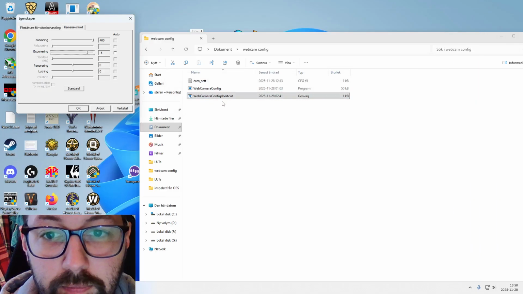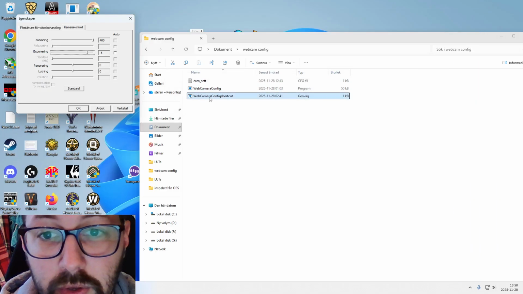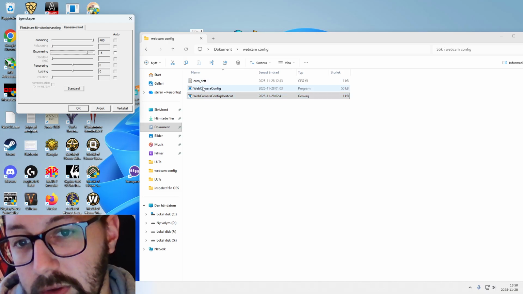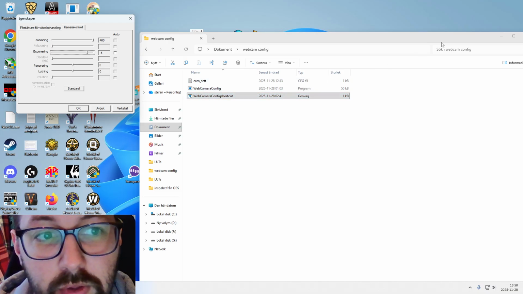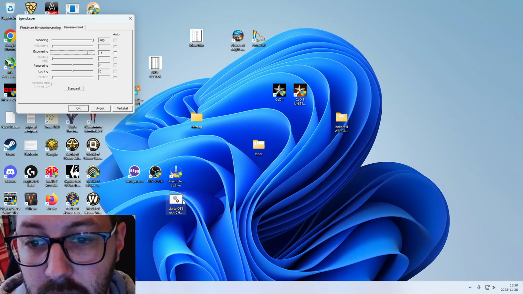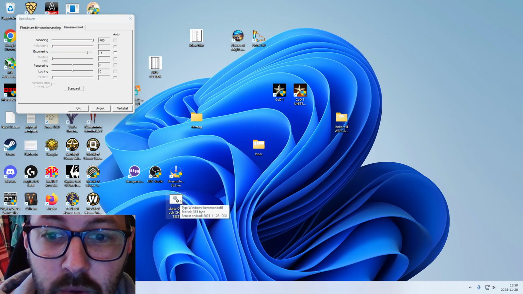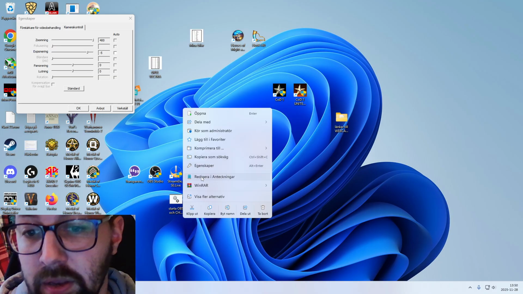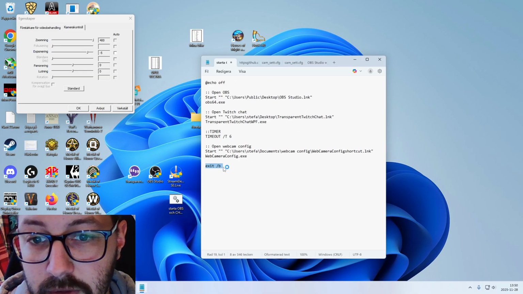We're going to go in here. This one I recommend to have at the same time. You can have this one anywhere we want, but it's easier for me to have everything at the same place, right? And this is going to be saved now as a BAT file, right? So if you want to run it, just double click it. If you want to edit something, then you just edit it here.